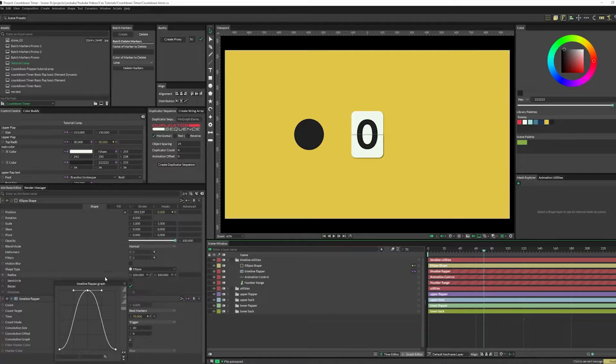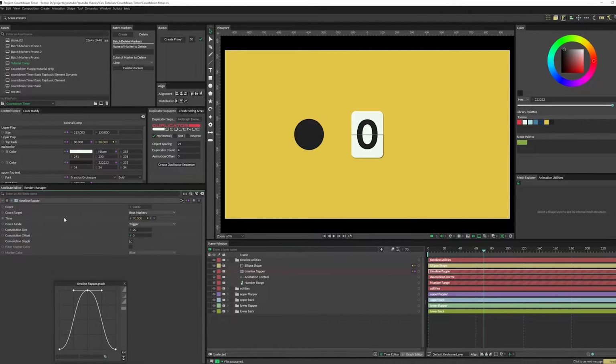And if we change, let's get rid of that for a second, if we change the convolution size to 40, then what that means is that at 60, where our beat marker is, if we go backwards 20, frame 40 is when this animation will start to take effect. Okay? And so you can see that every time it gets to 20 frames before or after a beat marker, it starts to animate and do its thing.